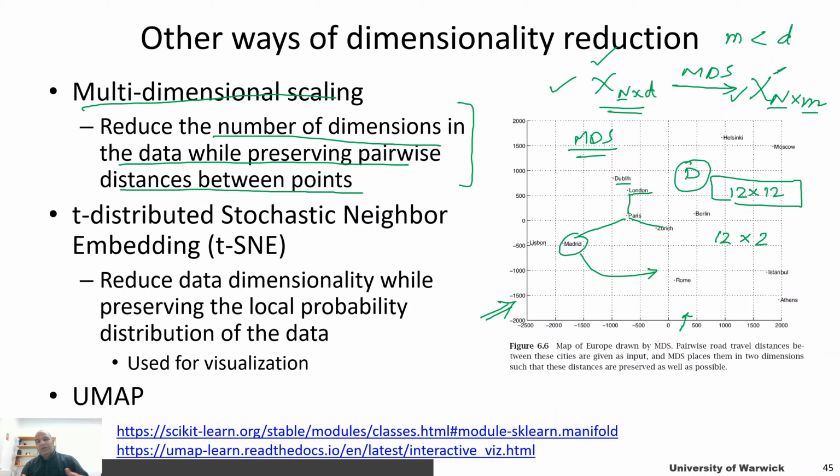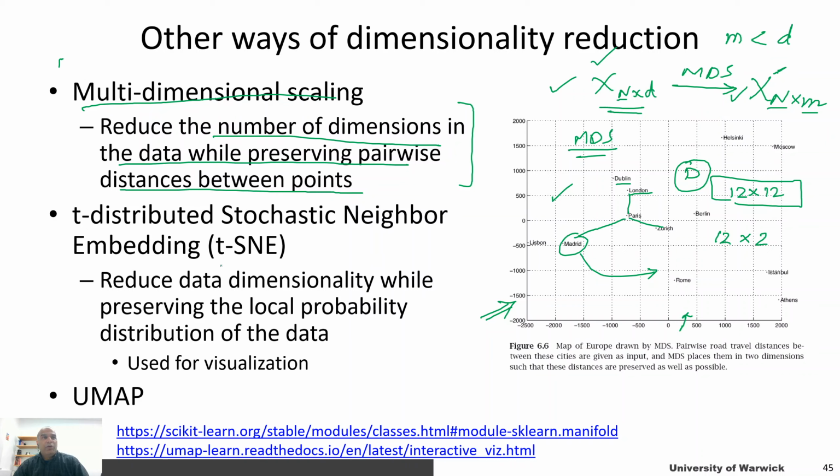So that's one of the good things about this multidimensional scaling method. You don't need features even. All you need is pairwise distances. Let's say you want to calculate the distances between strings, for example. All you need to measure is how similar those strings are. Let's say you've got a program that takes in two strings and spits out a number of how dissimilar or similar those strings are. You can use MDS to represent that particular data set of strings in a plot, just like this one. So that's one of the good things. There are other methods as well.